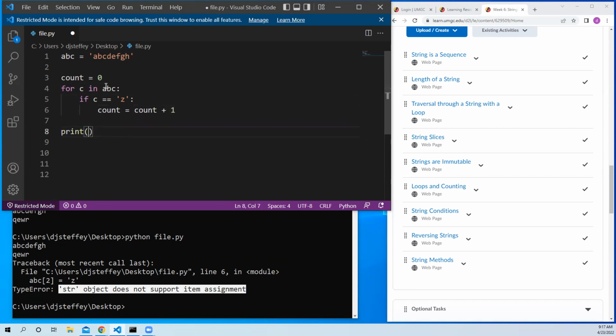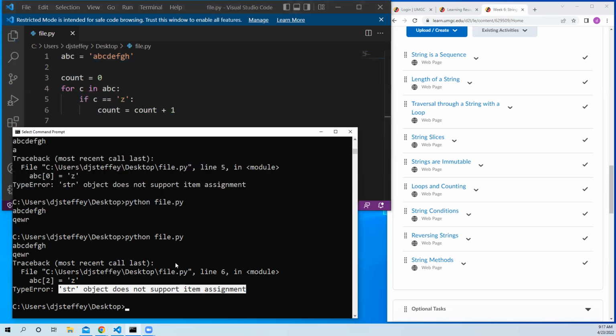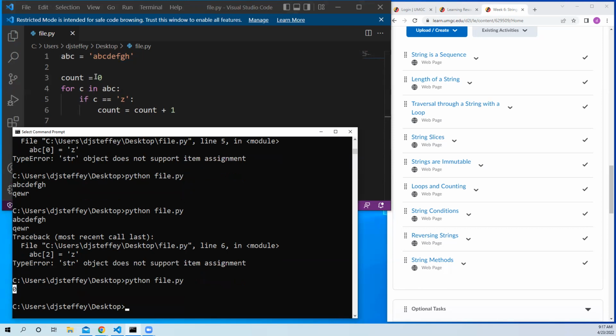And then we'll just print count. This is going to count how many Z's are in the string, right? That's our string. We need to remember how many we have counted. So if we remember something, we need a variable. This is going to loop over each character in the string. We'll say if that character is a Z, then we're going to increase the count, and then we'll print the count at the end. And right now, that's going to be 0, right? Because there's no Z's in it.